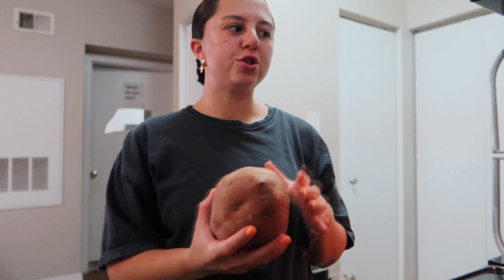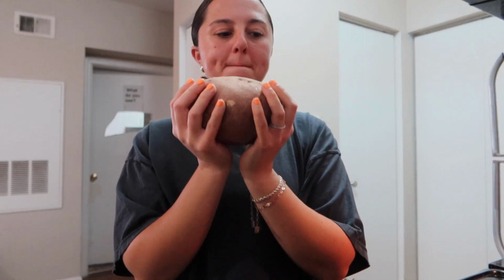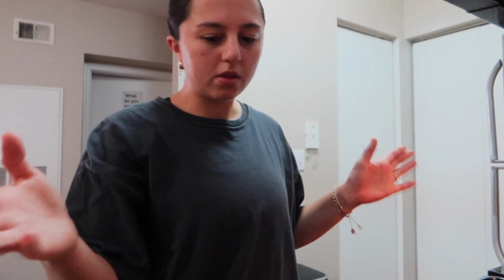God is good. Okay, now I'm on to the next concoction. It's almost 3 o'clock. I'm gonna make some sweet potato rounds. So I'm gonna wash this sweet potato. I'm gonna cut it up. Decide, like, do I want to do guac with it? Do I just want to do it without guac?